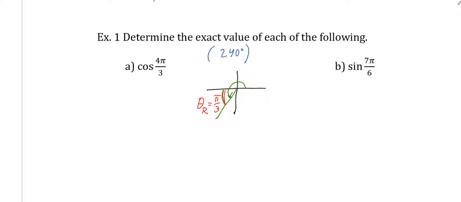Watch this though, just so you can put your pencil down and watch. I'm going to count in radians. So this would be 1 pi by 3. Remember, we're talking 60s. 2 pi by 3, 3 pi by 3, that's right there, and 4 pi by 3. 4 pi by 3 is one more pi by 3 than a whole. 3 pi by 3 is 180. That's like a really good place to be thinking of. And 4 means I'm one more than that. So I'm in the third quadrant.